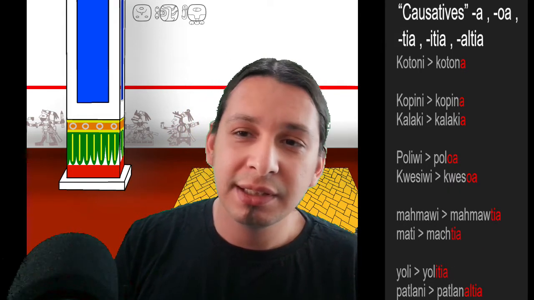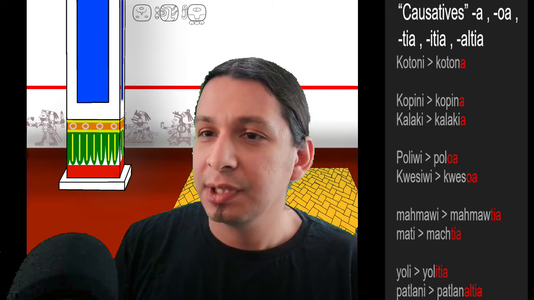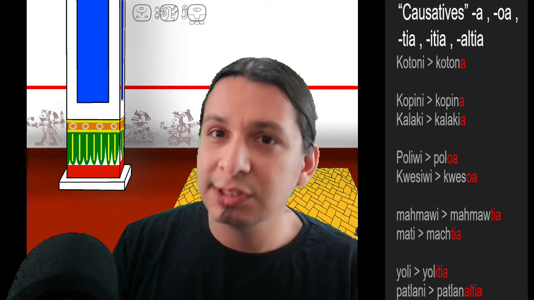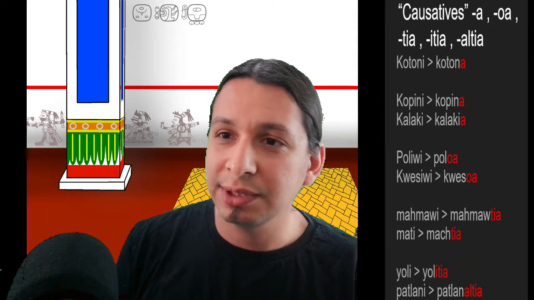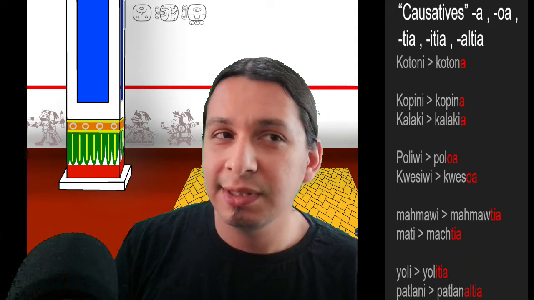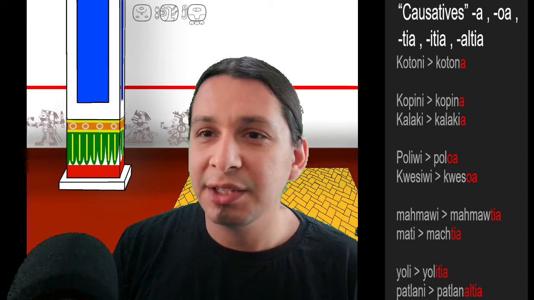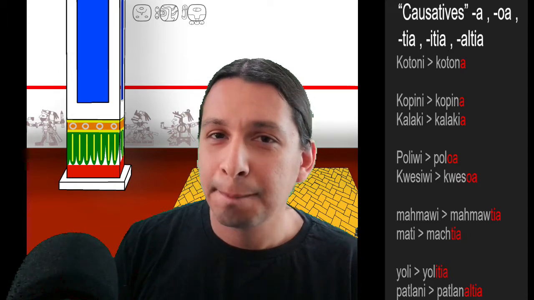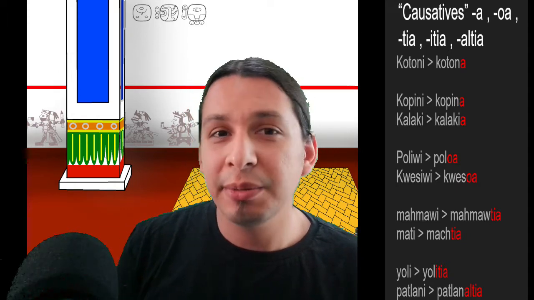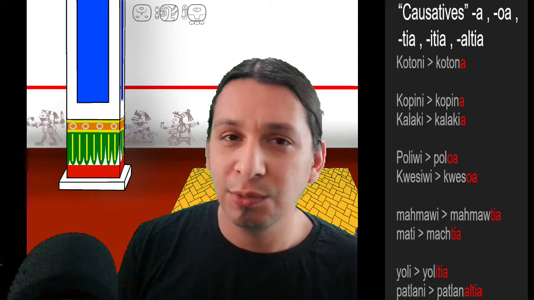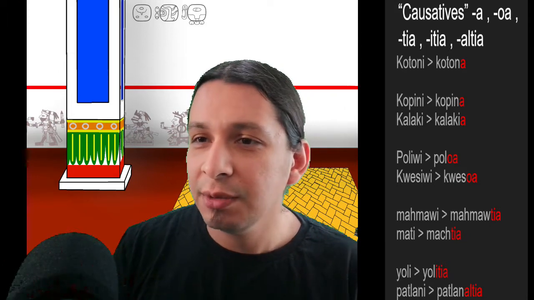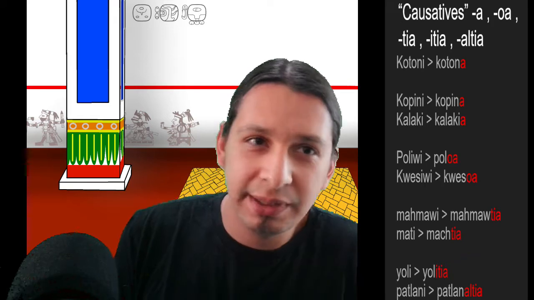There's other causatives besides tia. Tia is the most common one. It's like the standard one. And similar forms for tia are itia and altia, and there's complicated reasons why you use one or the other, but basically, I want you to be able to recognize it and figure the why out later. Because it's just a lot of irregularities to memorize.